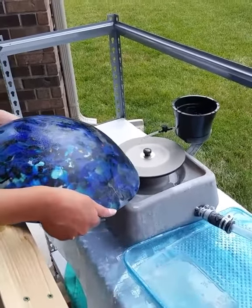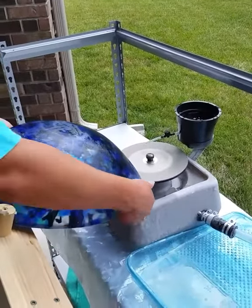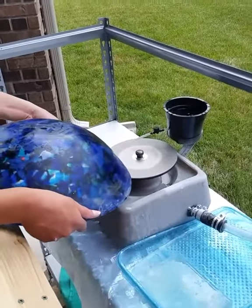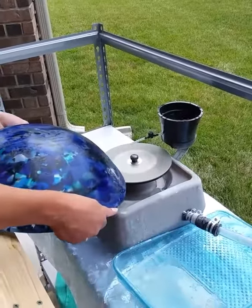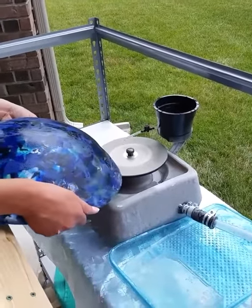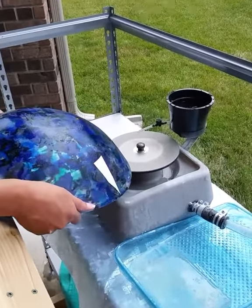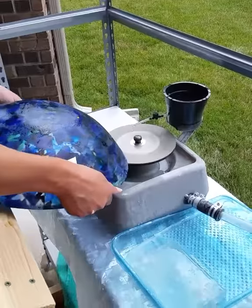Raphael's been out here for probably a solid 20 plus minutes so far, and we're anticipating another two to three hours of work in order to get that edge exactly where we want it. Just giving you a little sneak peek at some of the work that's involved in creating these beautiful sinks.